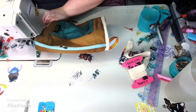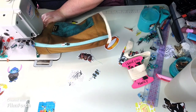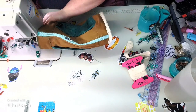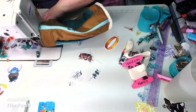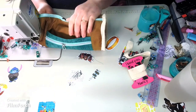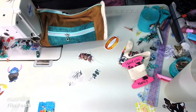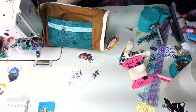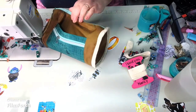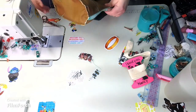Make sure there's no crinkles below the stitch line. It can be above where you're sewing and it won't show through, but if it's below, it's going to show through. I have to backstitch off because I moved a whole bunch of clips, but it's fine.